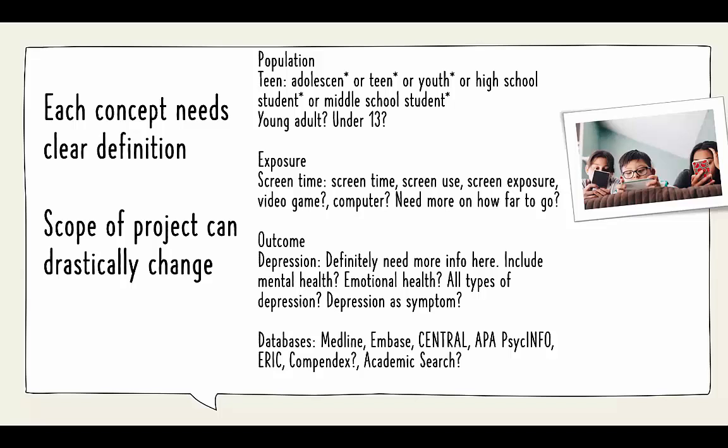This was another slide from last time. So this is where we were talking about, okay, we're going to need a lot more information. What do they mean when they say teens? I've had some groups say, oh, that's 10 to 19. I've had other groups say, we want like 14-year-olds to 18-year-olds, things like that. So each of these concepts is going to have a scope in itself that it needs to have wrapped around it and decided on. And that, of course, you would get from your client's team.